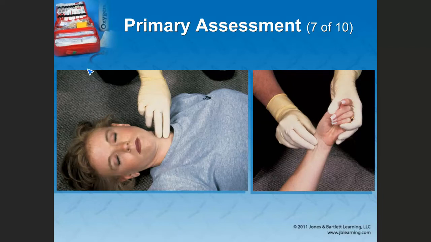And you always check for the carotid pulse on the side that's closer to you. So you put your 2 fingers on the trachea and then slide them into the groove and create pressure on that carotid pulse. Do not palpate both carotid pulses at the same time. You're going to cut off the blood flow to the brain. Patient will lose consciousness. For the radial pulse, it's the pulse that is in line with the thumb, and you want to put pressure on that pulse where it runs directly over the bone. And that's for your patient that is communicating.